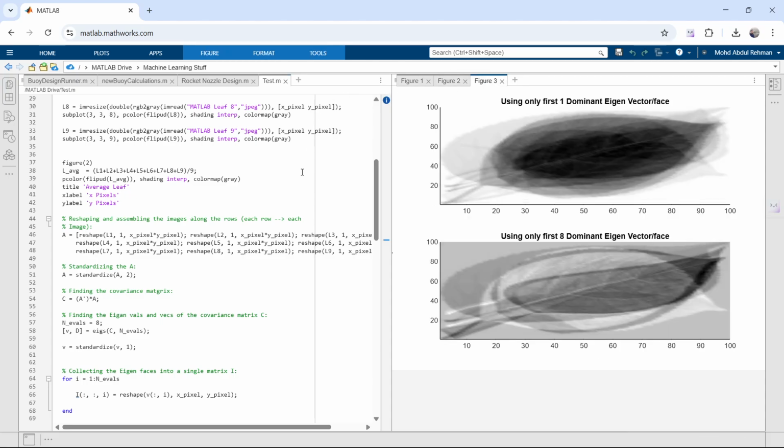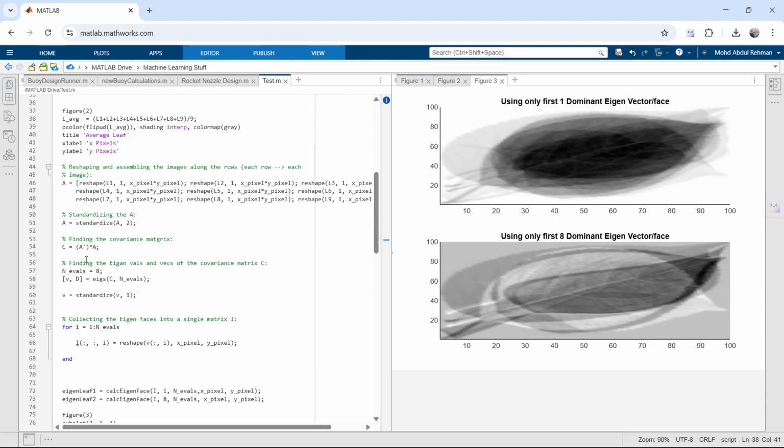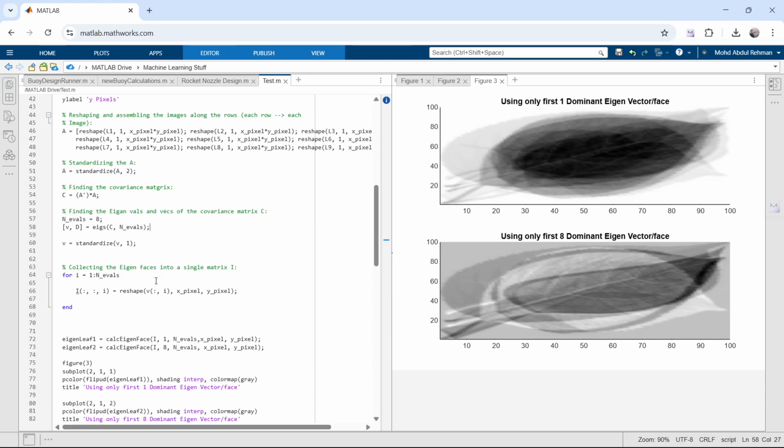And then we have traced out the leaf using the eigenfaces or eigenvectors made of the correlation matrix formed by the actual image values. But yes, in the average you used all the 9 images, but in the eigenvectors, you can use only maybe the first 3 or 4. That will give you a good amount of inference about the data. So that is the thing here.